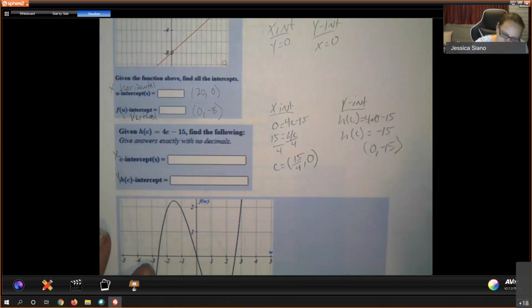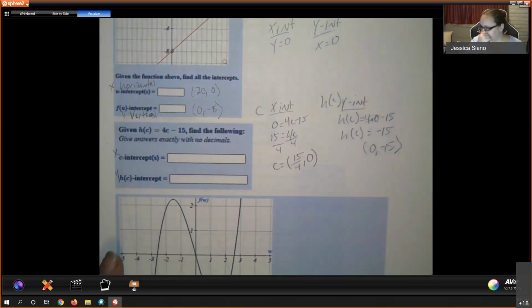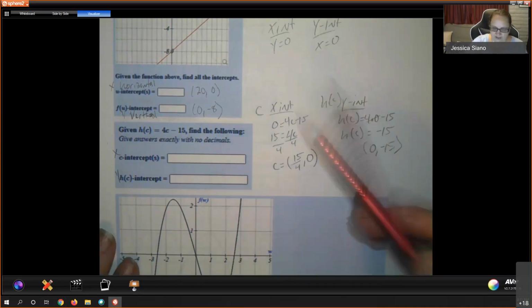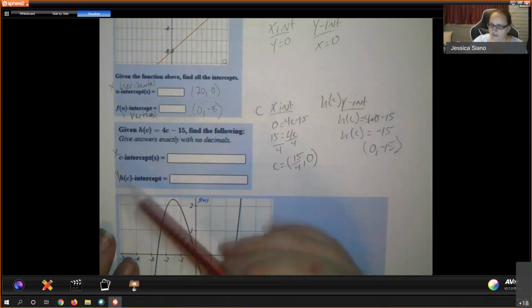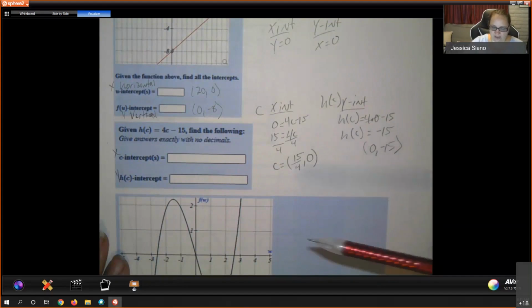Okay, so then in this case, this is c, and this is h of c, because anytime you have just a letter, it's x, and anytime you have function notation, it's y. I always convert everything to x and y in my head anyway, because that's what we've always been told the coordinate plane is. The coordinate plane is always x and y. So for me, it's easier to think about which one of these is x and which one of these is y.